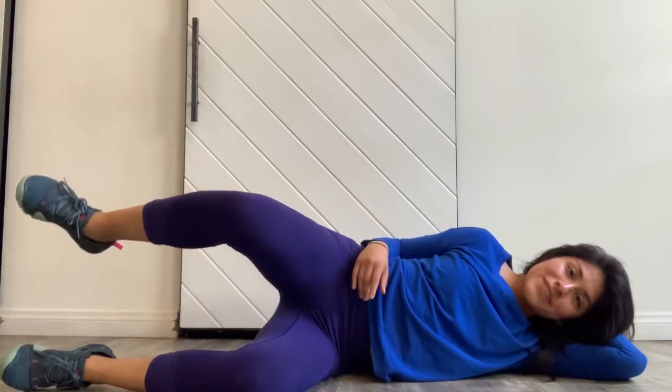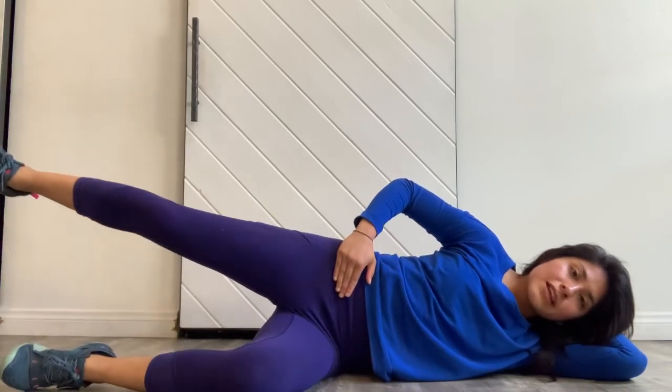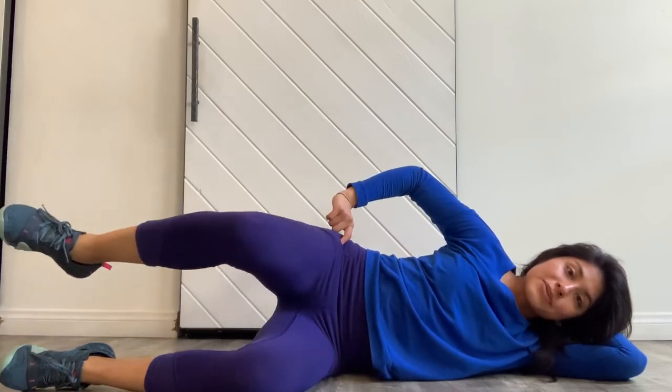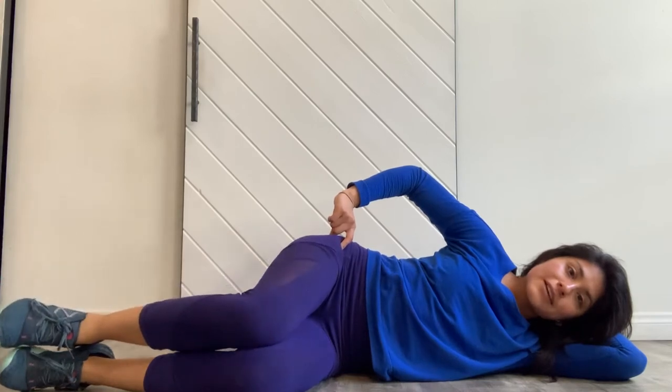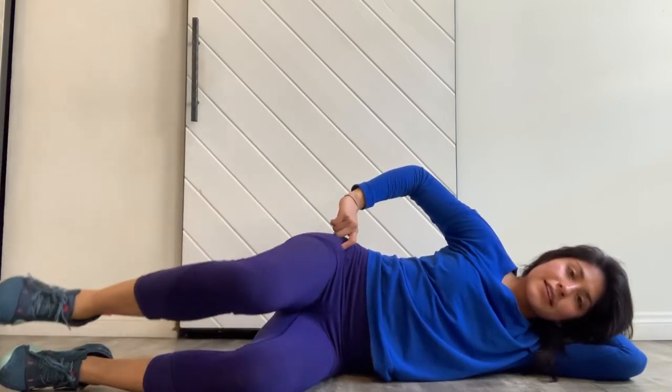We'll go for four — you can always add ankle weights if you have those. Three, two — still making sure the hips are stacked — one. Hold up, then push the leg away, pull the leg back in, and then lower that leg back down. Up, push — feel that lengthening of the leg — pull back in, keeping the leg in line with the spine, then lower the foot back down. Push in and up, push in and out.